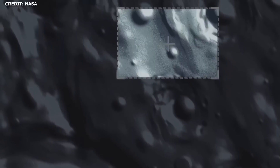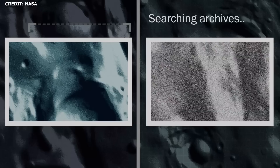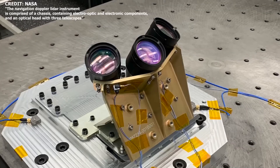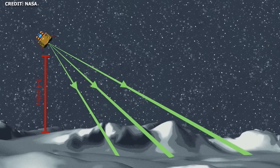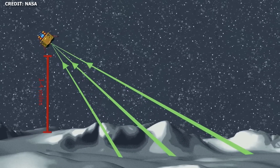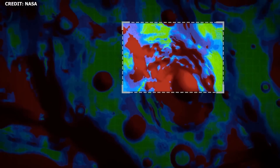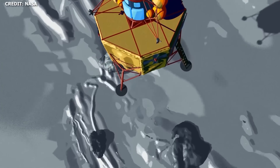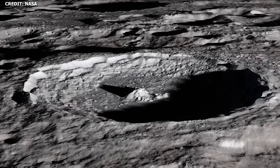Using Terrain Relative Navigation, the spacecraft will scan the terrain, comparing live data to a database of preloaded maps, allowing it to search for an optimal landing location. Navigation Doppler LiDAR is then used as an improved and more precise way to determine the altitude and velocity of the spacecraft relative to the surface, ensuring a soft touchdown. The Hazard Detection LiDAR, which wasn't tested on NS13, would create a 3D map of the surface, detecting potential hazards and further optimizing for an ideal landing location. The Descent and Landing Computer acts as the system's brain, seamlessly controlling all of these functions.